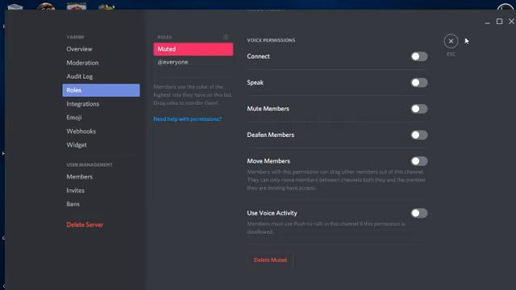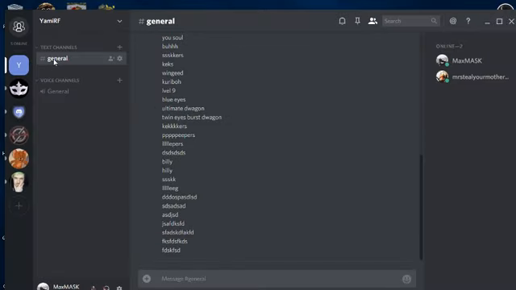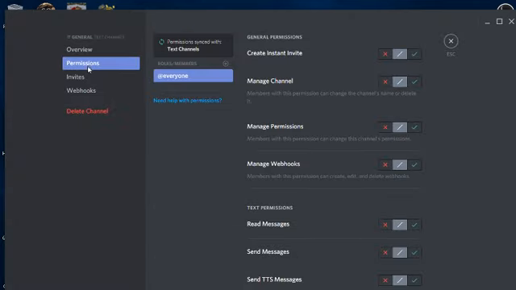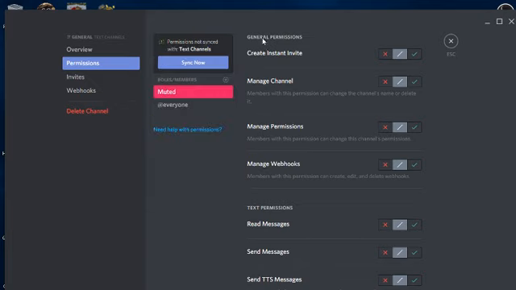That's the role muted. Second step, you go to the text channel that you want to mute them in. And note, you have to do this for every text channel. You have to do this step. You have to go to edit channel, you go down to permissions, you add the recently created role, which is muted, and you redo the permissions on this part.